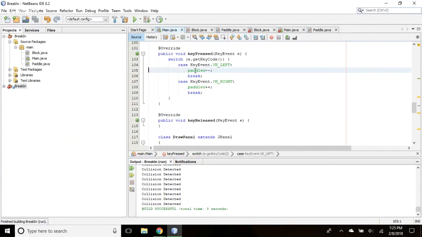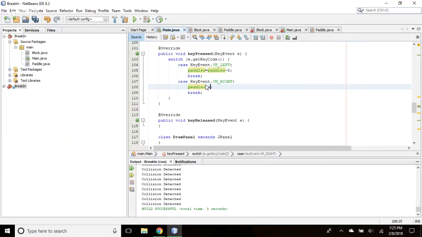So we gotta figure out how to say, well, you can say paddle x equals paddle x plus 5. Wait, where it says paddle x minus minus. So say paddle x equals paddle x minus 5. And then get rid of the minus minus, of course. We're saying whatever the value is, subtract 5, and then you can do the same thing for the plus 5. So it's going to be paddle x equals paddle x plus 5. So now it's going to move 5 times faster than it did before. Okay, let's see if that's good enough.